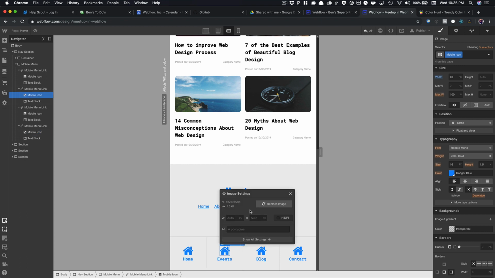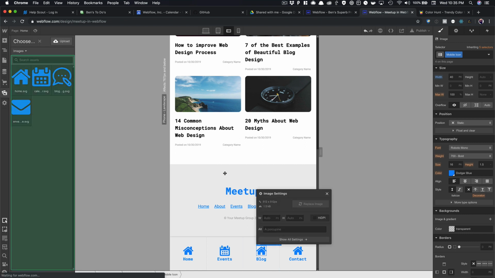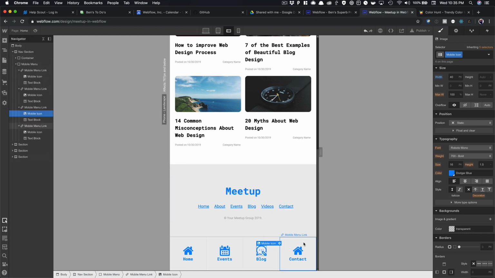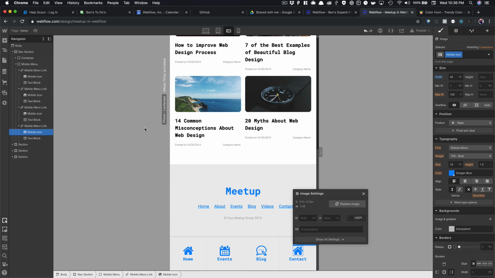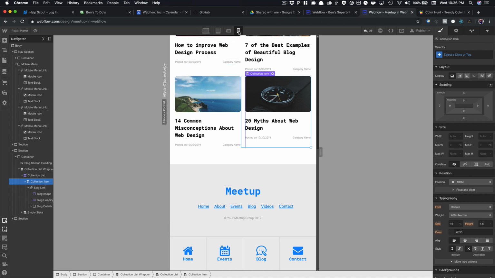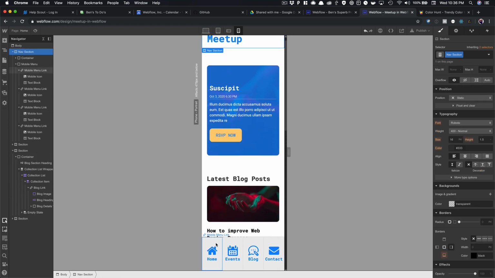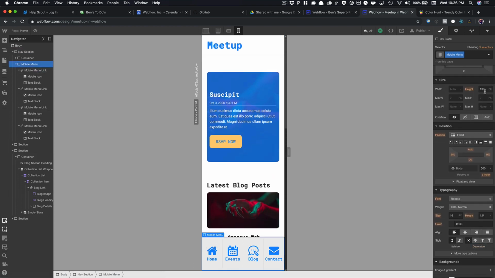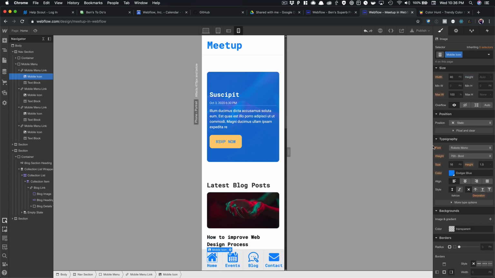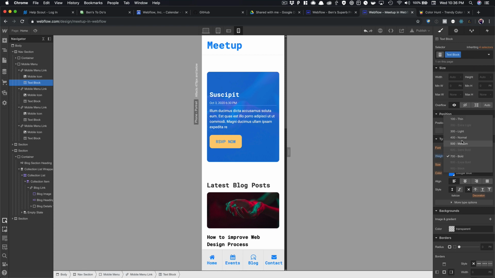And then I can replace this with a calendar. And I can replace this with that. Replace this with the envelope, please. Boom. Okay, perfect. So now I've got that, and I've got this. It looks a little too tall here. So what I'd want to do is probably make this a little shorter. And then probably on this page, probably want to make the icon a little smaller, and even the font maybe.